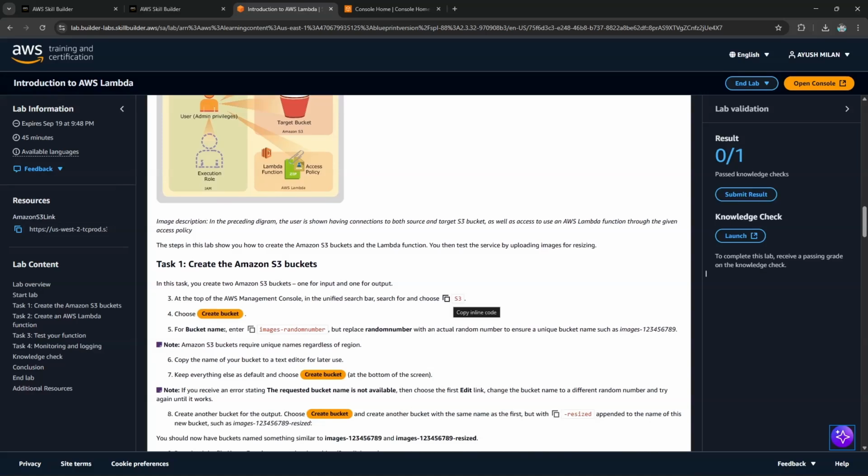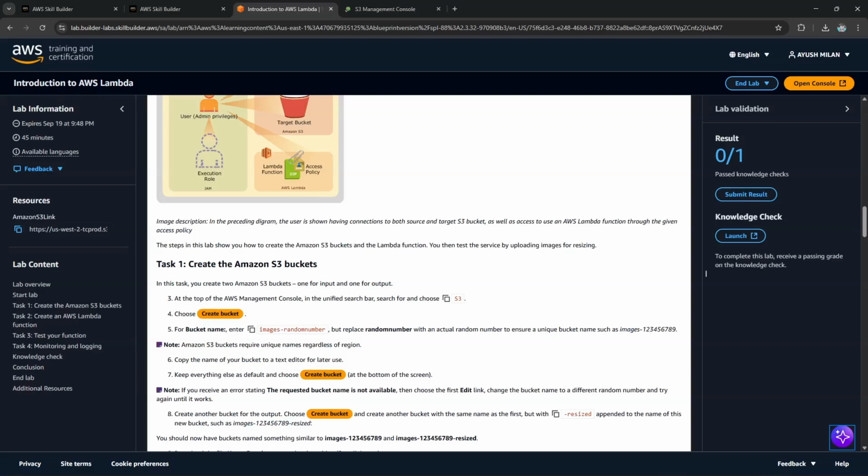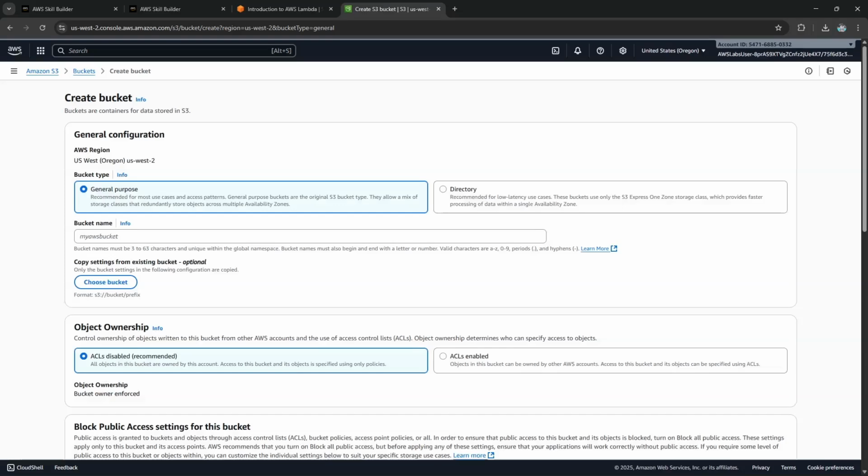Just go to the S3 console, click on create bucket, and enter a bucket name starting with image and a random number. I will pick the account ID as the random number here. I'm pasting it here, just pasting the account ID.